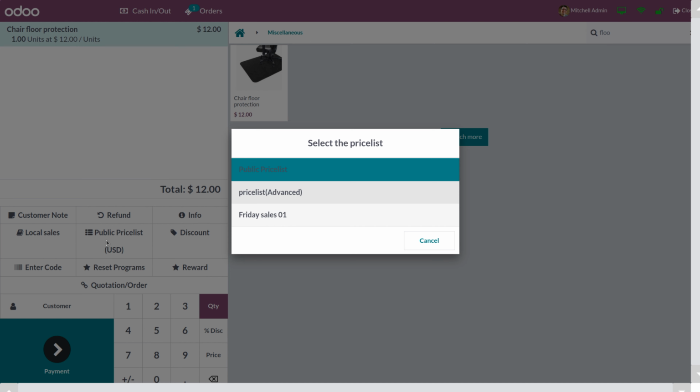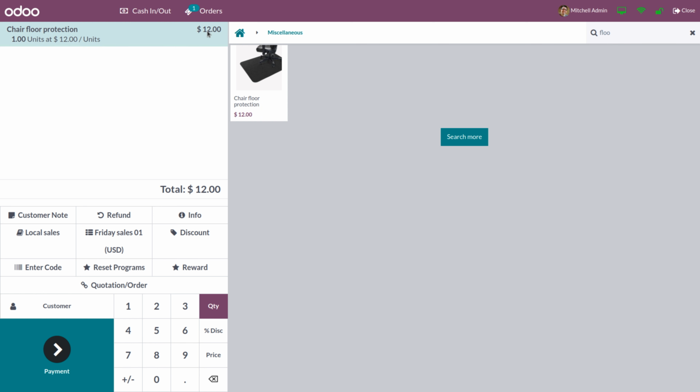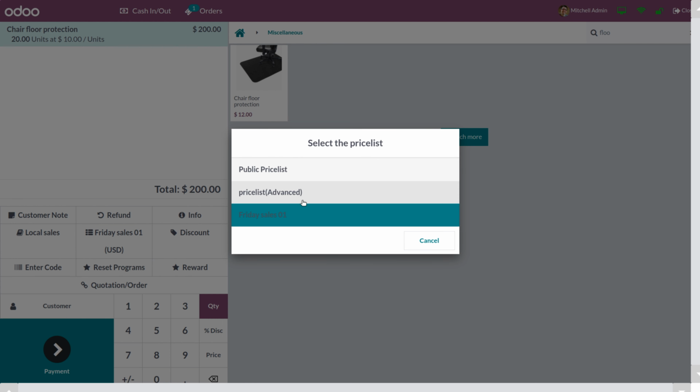If I'm using the public price list as Friday sale, it's 12 itself, because only 1 quantity has been purchased. If the customer has purchased 20 quantity, you can see the unit price has changed to 10. So this is how it works. That is the multi price list.